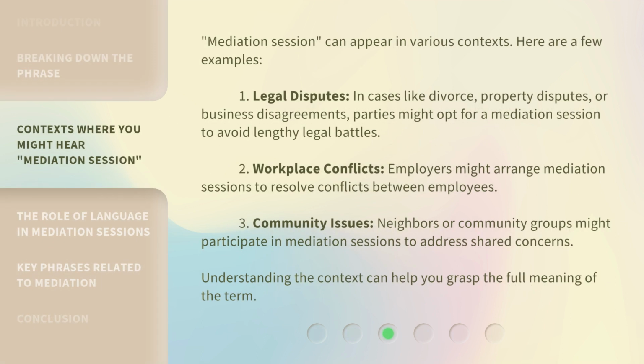Mediation session can appear in various contexts. Here are a few examples. 1. Legal disputes. In cases like divorce, property disputes, or business disagreements, parties might opt for a mediation session to avoid lengthy legal battles. 2. Workplace conflicts. Employers might arrange mediation sessions to resolve conflicts between employees. 3. Community issues. Neighbors or community groups might participate in mediation sessions to address shared concerns. Understanding the context can help you grasp the full meaning of the term.